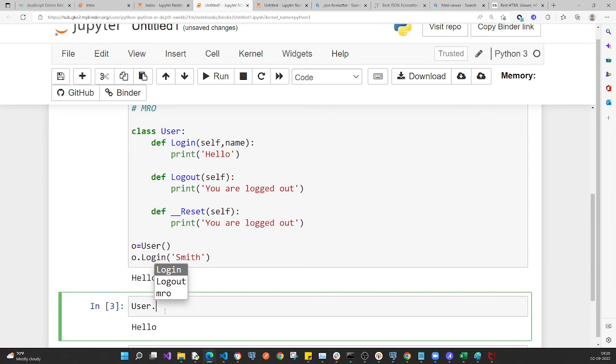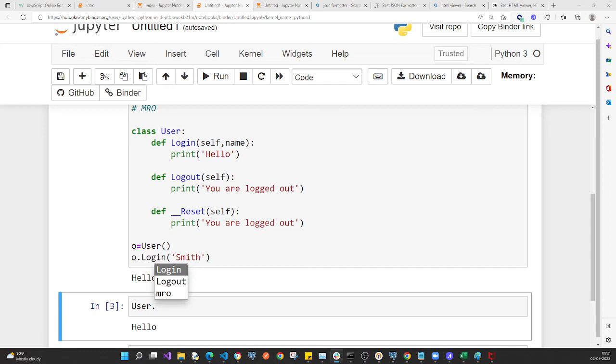The next feature is abstraction. Abstraction means anything which is not hidden. Whatever is not hidden is known as abstraction.